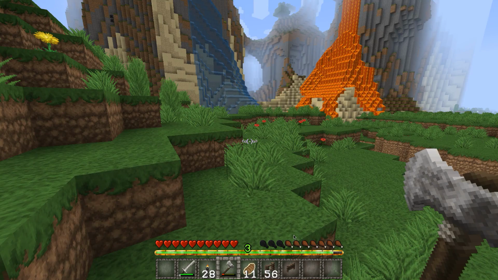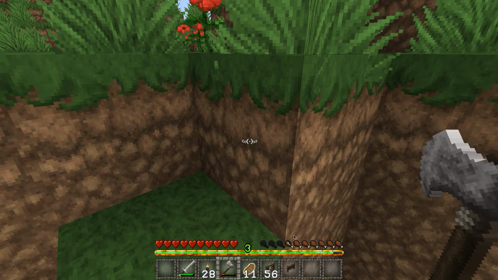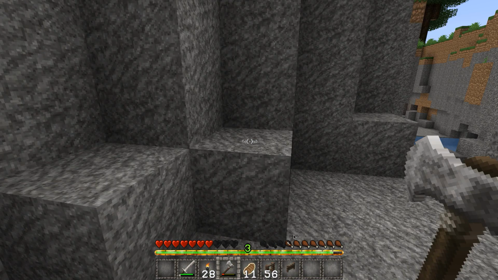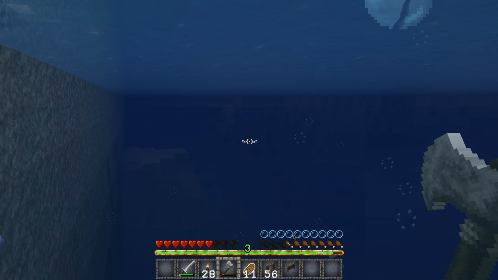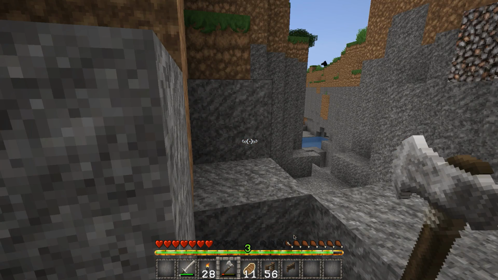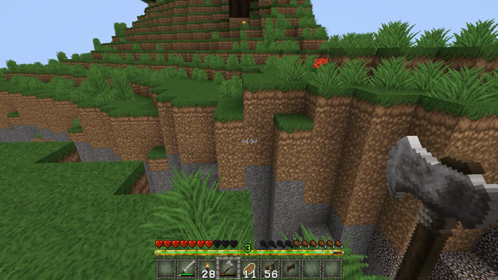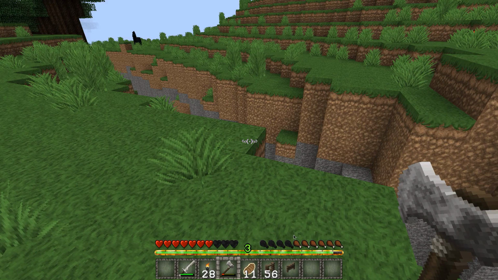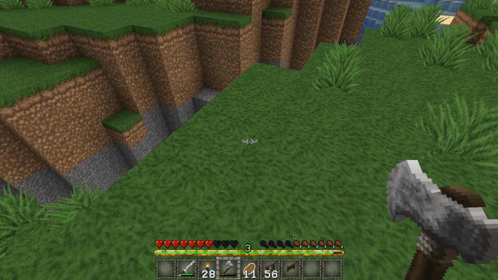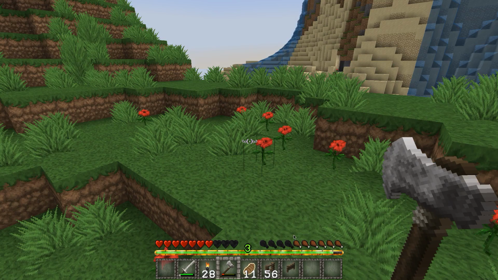underground, but I don't see the bright side of that at all whatsoever. So, as I fall, and there's that hole. I like that little thing right there, where it's just like a wall, like the entire thing is a wall. So, will we make this jump? I really don't know. Will we? Will we not? YOLO, made it.